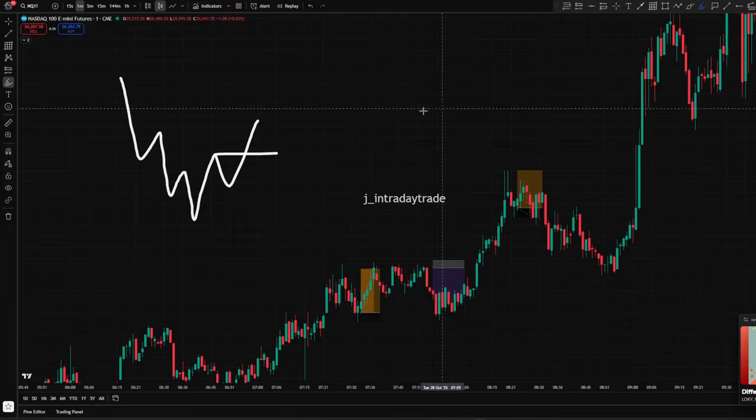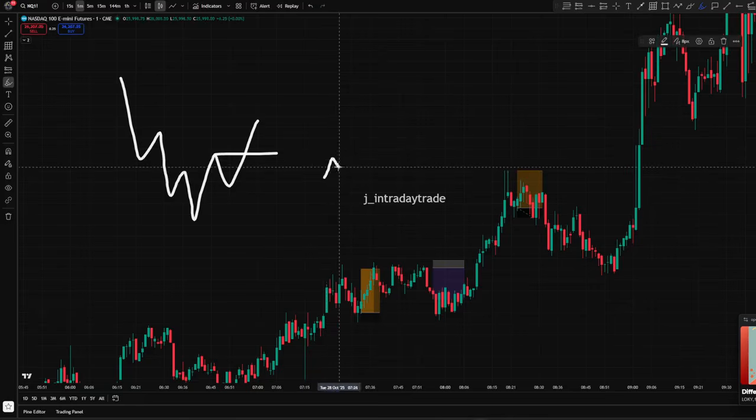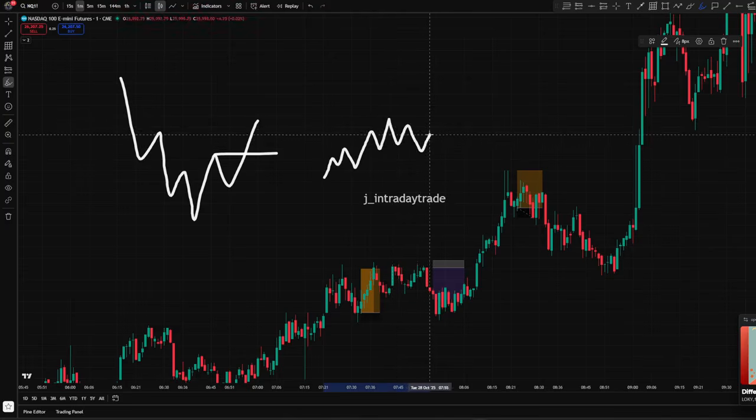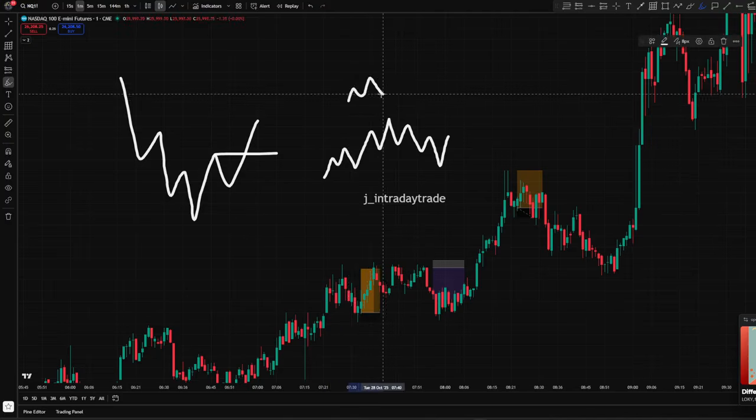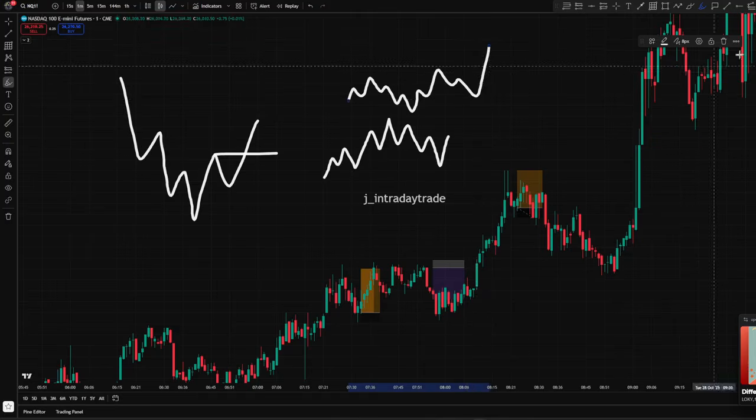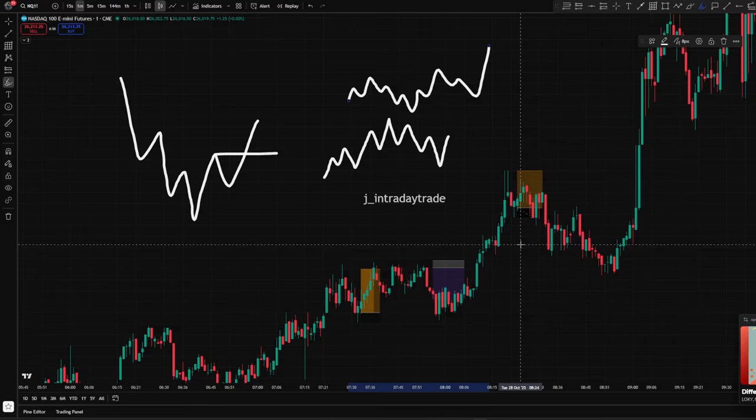Because what I'm doing through the tick chart is reading every single move on the 1 minute candle in my mind, drawing it again and again. On the 1 minute candle, even though you see just one candle going up, there's a lot of things taking place inside of it. So you're moving up, down, up, down, up, down, up, down, right? This is reading the tick charts for me, reading the 1 minute candles.